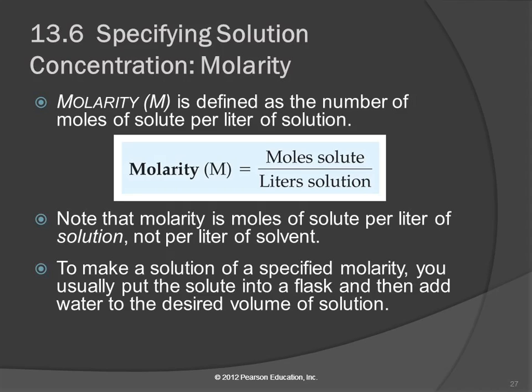So when we make a solution of a specified molarity, we generally have a goal in mind. Okay, I want to make 1 molar or such and such. You're going to put the solute in, and you're going to add enough of the solvent so that you come up to that volume that you want. And so you've got the whole volume of solution. We never look at, well, how many liters of water? No, it's liters of solution.